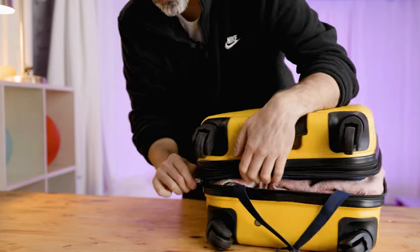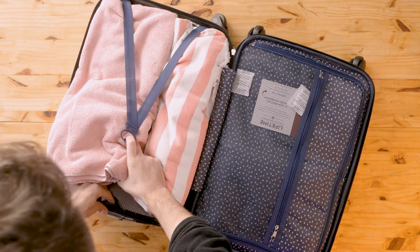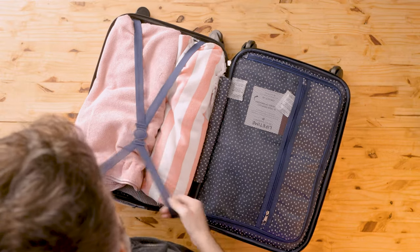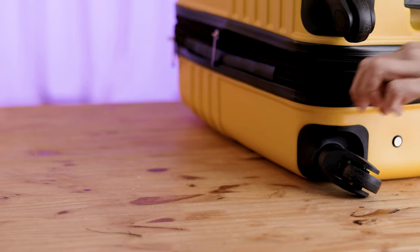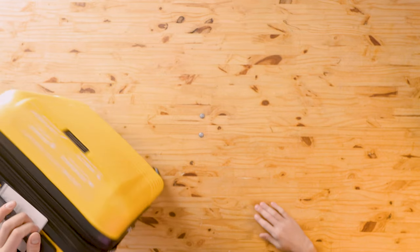It still is going to close even without using the extra expansion, and if we use our straps — all right, so even without the expansion, eight beach towels fit inside of here, which I'm actually pretty surprised about. I just tried a different carry-on suitcase and it only fits six, and technically it's supposed to be bigger. The handle design means it's not taking up a whole lot of space inside. Even loaded up with all this stuff it's still rolling nice and smooth — no noisy wheels with this one.